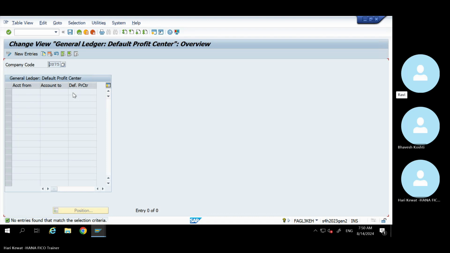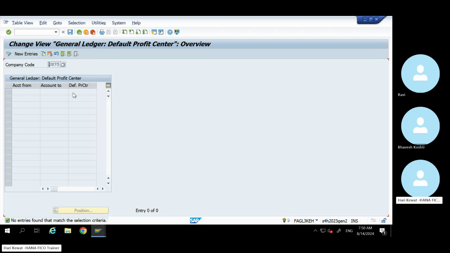Before I ask this question, in S4HANA, in a future stage, is 3KEH going to be obsoleted? It is already obsolete. That is a classic component. So right now it is obsolete, and now we have only the company code level. Let's say in my controlling area I have 100 company codes and a profit center P1 that spans across all of them. Then do you expect me, as a business user or a functional consultant, to configure it for 100 company codes here?